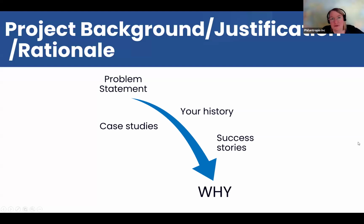Because for us, if we work in projects, sometimes we've worked in this for years, maybe we are from the communities that we work with, we have close connections, close ties. So the why of our work is super clear, and it's probably super clear to everyone that's working with us as well. But that's not necessarily the case for everyone connected to this. If you apply with a donor that's maybe based in another country, and they do fund the kind of work that you do, but they don't have necessarily that insider knowledge, it's really, really important that you explain very well why that problem is a problem, and what the connections are.